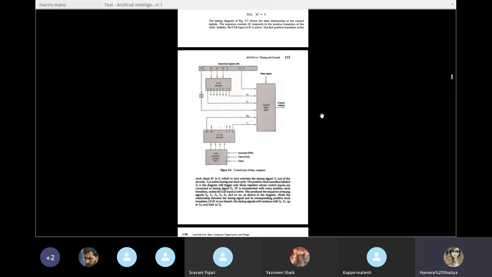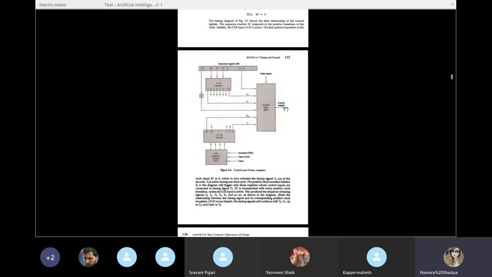What are the operations? The teacher who is in the class takes attendance and stops the class, and students put down that notebook and then take out another. Suppose an English class is there, they take out English notes, and then the English teacher will get activated in the staff room, get up and go to the class. So whenever a timing signal is generated, many functions take place, and this diagram shows how the control unit will generate the timing signal.